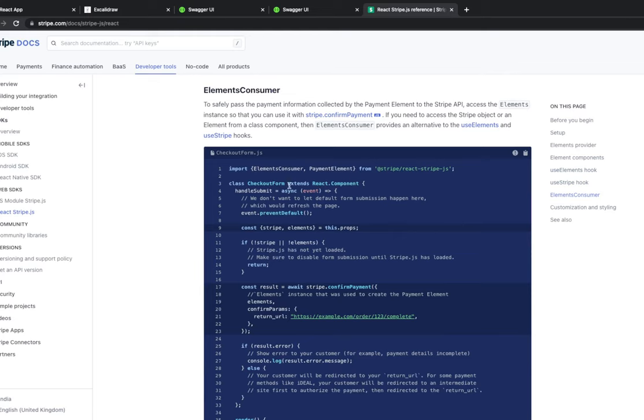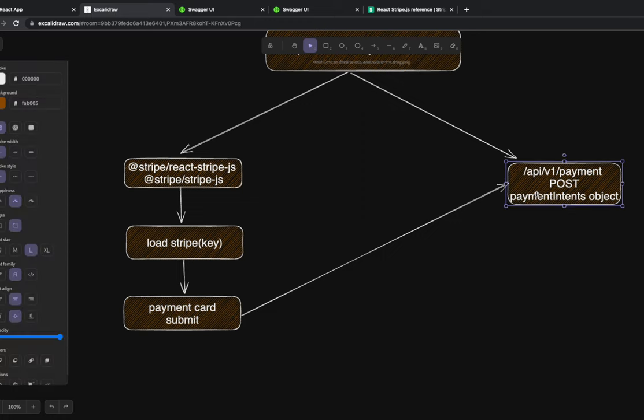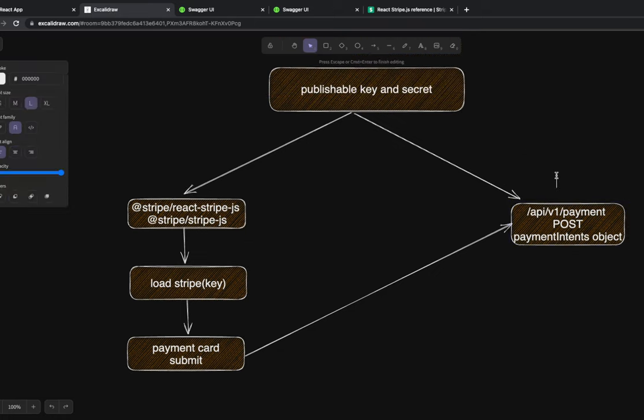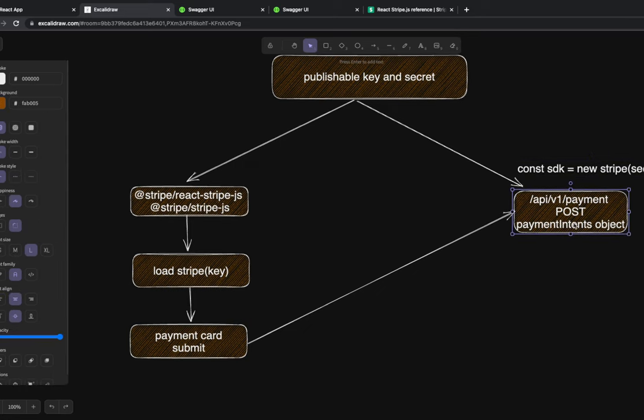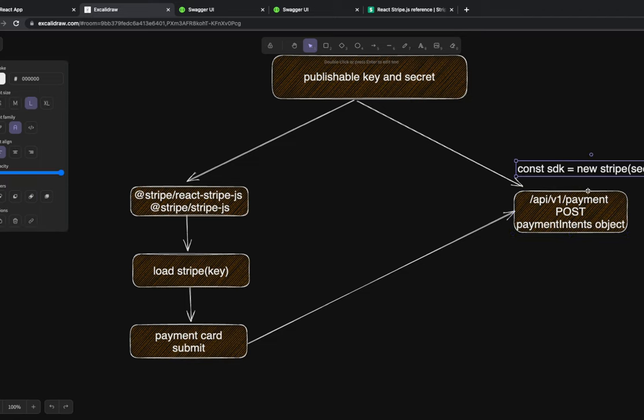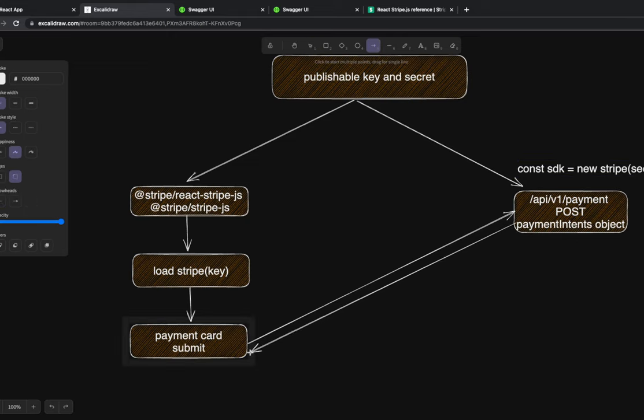So we will trigger an API call that will give us this payment intents object. Because here what we are doing is we have initialized the payment, and this server side is going to create a stripe object equal to new stripe by passing this secret key. Right, this is the publishable key and there is a secret key. So using the secret key, you can just have a CRUD operation where you can initialize the record with the status draft or something, and then you will just return the SDK object that we can create only at the server side. This you will return to the front end. So this is how we are making the security.